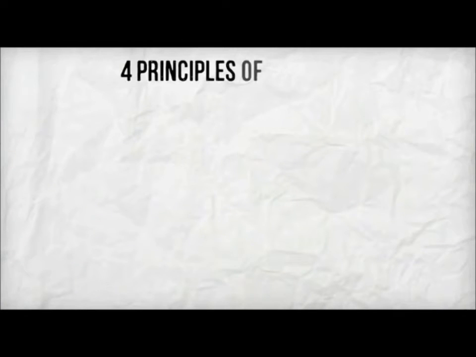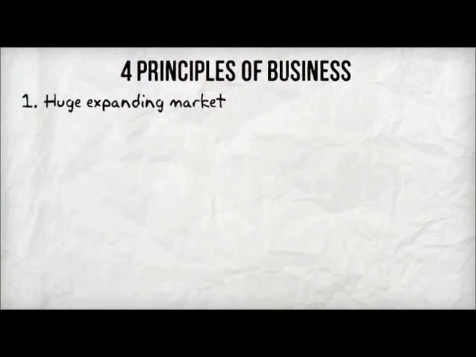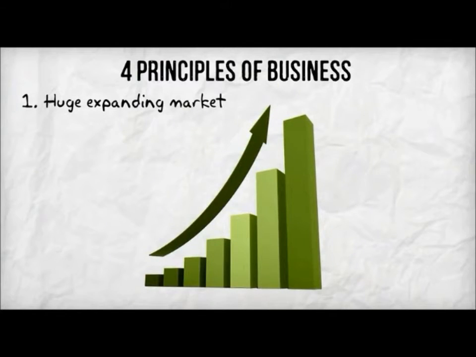You see, there are 4 key principles that are essential to any successful business. The first rule is that you need to be in a huge expanding market. Not only do you want people to want your product now, but you also need to have an increase in demand in the future.